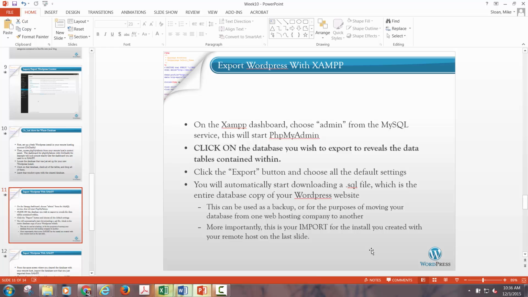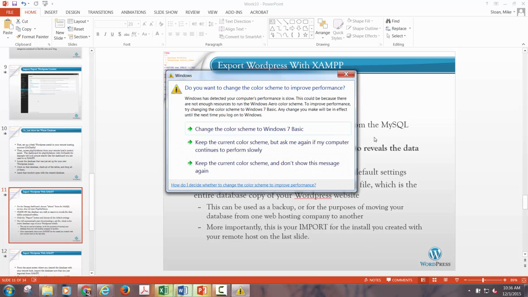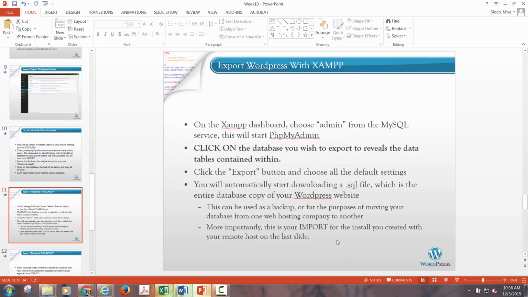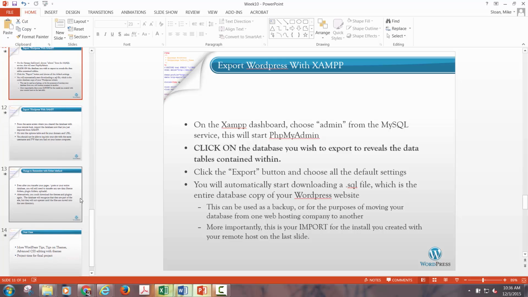And then if you have a lot of plugins and a lot of themes, you would also want to go one step further and move your entire root directory. Ideally, it works better if you do the database and you move the root directory as well. I'm just going to do the one because it'd take too much time in the video to do the other. It's actually not that long, but I'll show you how to do it either way.